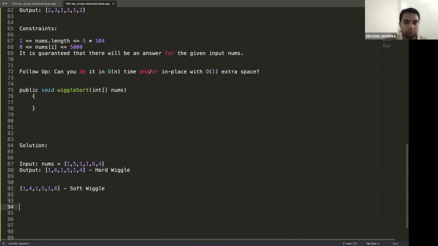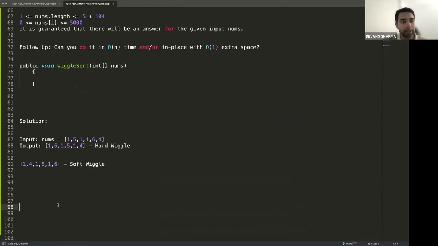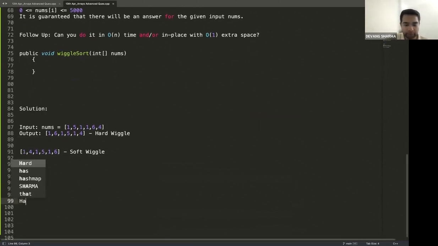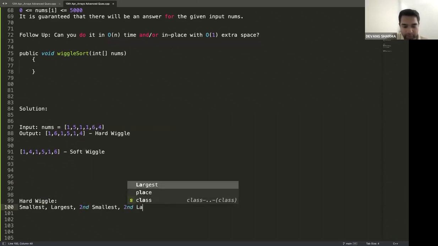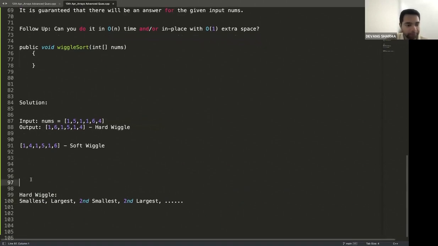More or less, the question is asking you to not put the duplicate elements together, however it is. Let me give a definition here. When we say hard wiggle, we are referring to smallest, largest, second smallest, second largest, third smallest, third largest, and so on and so forth. This is the definition of hard wiggle.